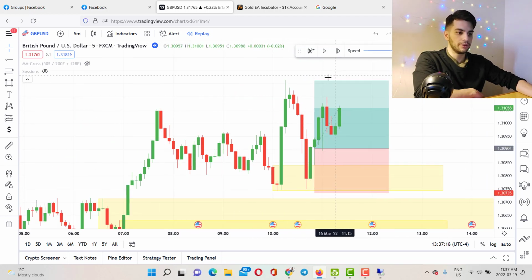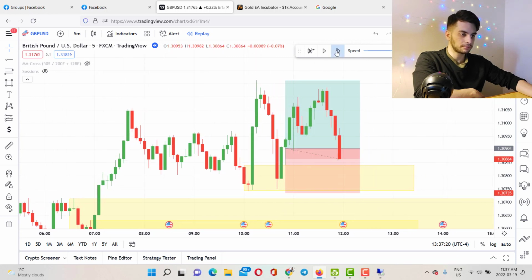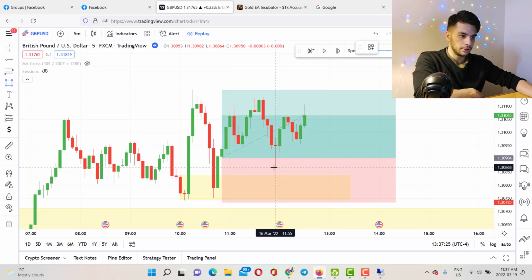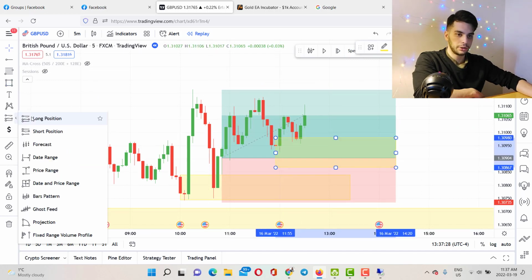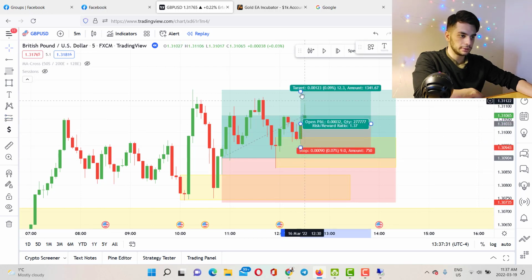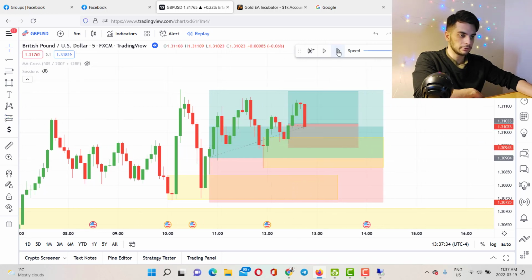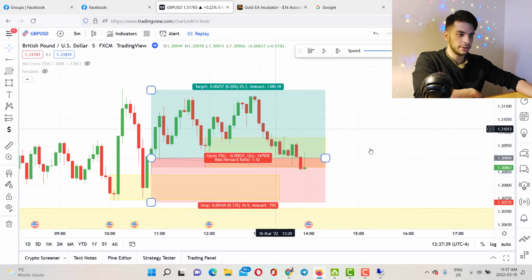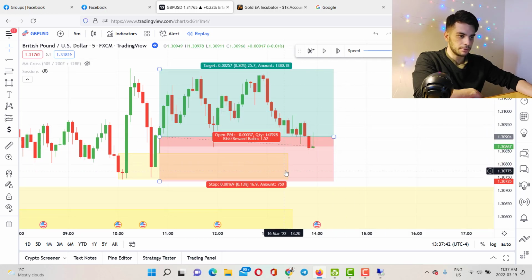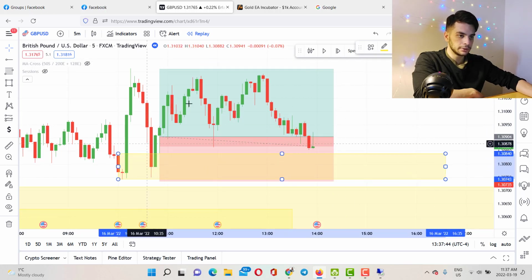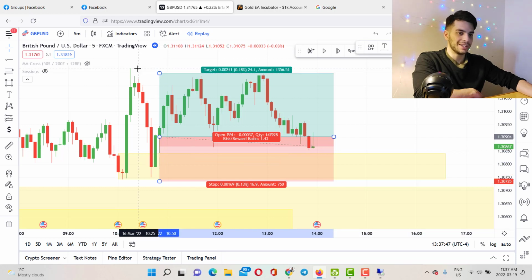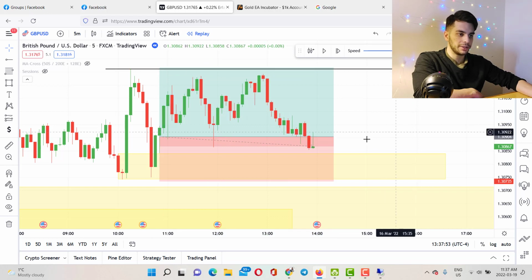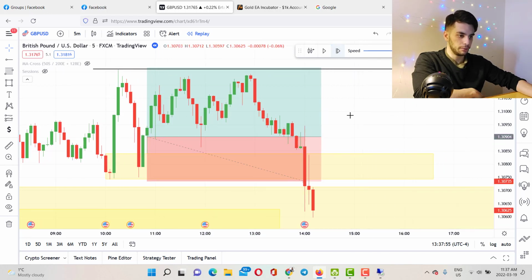You could also leave a runner all the way to here as well, but I don't know whether it's going to tap into it or not, but I think it does, because look at this, another high probability order block here, here, here. Okay, this one didn't get respected. This order block didn't get respected. This one did, and it never tapped into this level, guys. Never. We have so much liquidity around this area that I could put my TP right here, but it never tapped into this level, and I got stopped out.